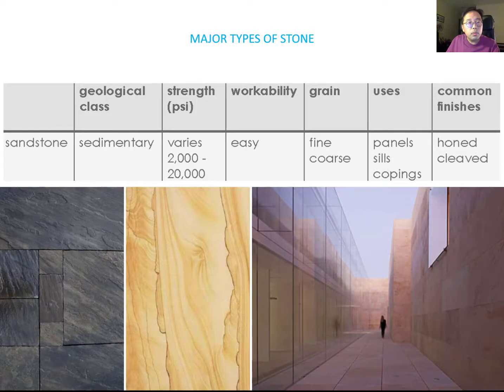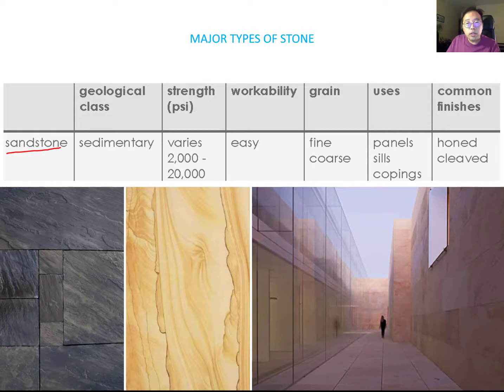So next example, the sandstone. Sandstone may be any color available. There are lots of different colors available for your use. The most common colors are tan, brown, yellow, red, gray, pink, white, and black. So it means almost any color is available in sandstone.